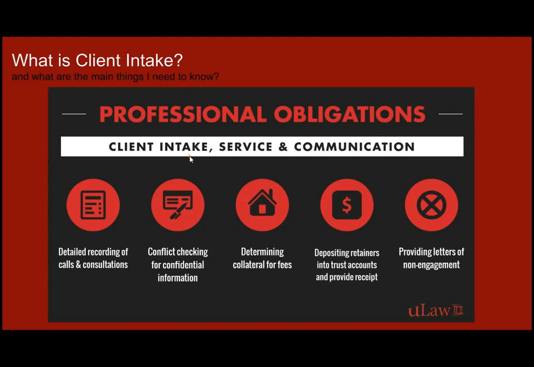Now, there are two ways that things can go wrong or not towards the ideal situation. One is the client or the prospective client gives you all of this information and then truly disappears. Gives you this information and then you have no way of reaching out to that client again. Maybe it's false information, but for whatever reason, they disappear.